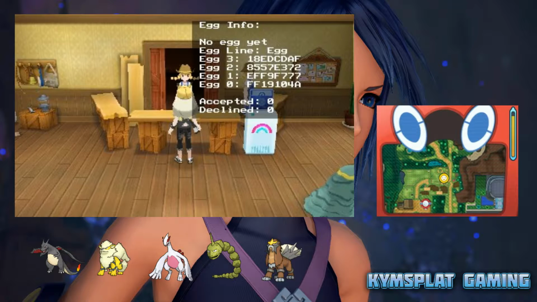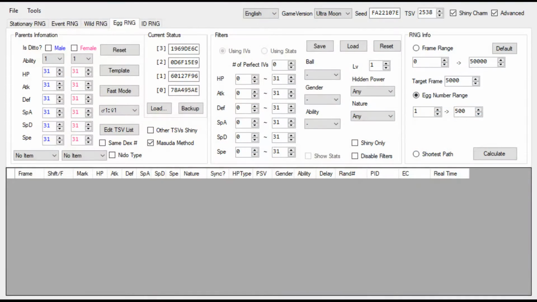As you can see, we have a different view up on our Peacock today. This is by pressing start and down. It gives you your current egg seeds. Sounds a bit weird now that I say it. You can see it's got a whole bunch of different codes in that. And the first thing you're going to want to do is get this menu up, go into 3DS RNG, and then just copy them down.